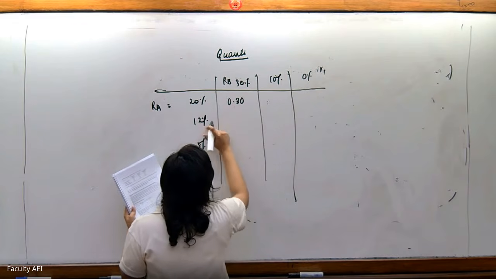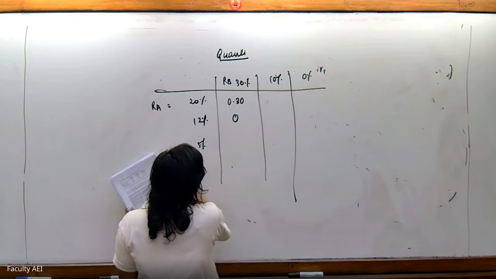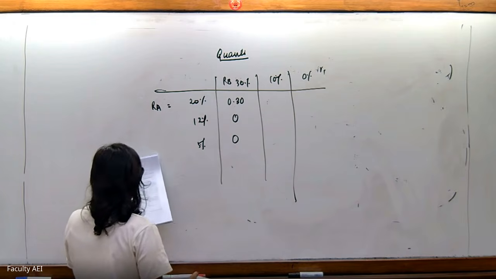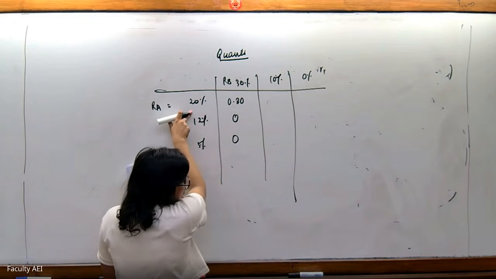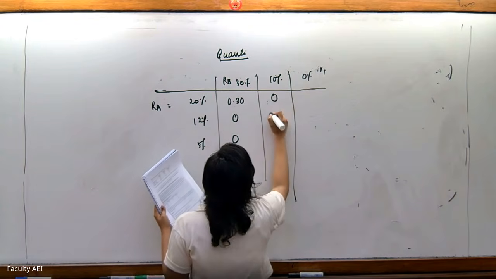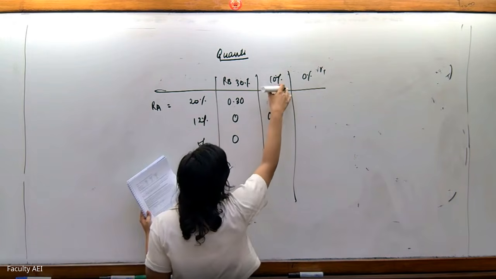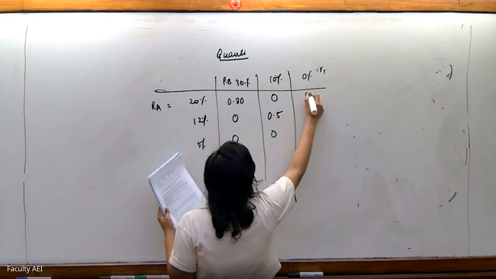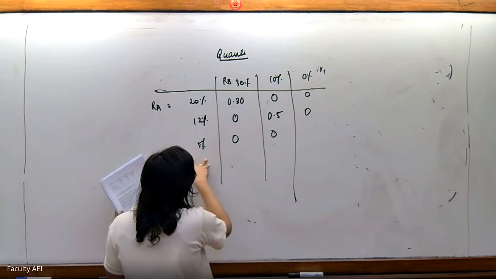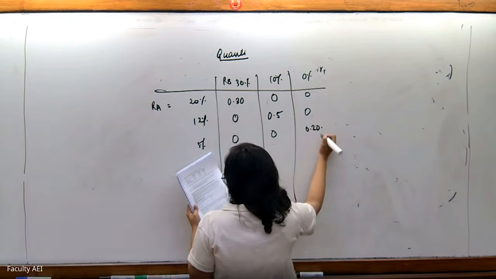Asset A generating 12% and asset B generating 30% is 0. Asset A generating 5% and asset B generating 30%, this probability is 0. Then asset A generating 20% and asset B generating 10% again is 0. The probability is 0.5 that asset A generates 12% and asset B generates 10%. The rest are all 0. Asset A generating 5% and asset B generating 0% has a 20% probability.